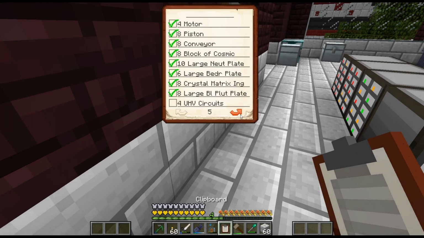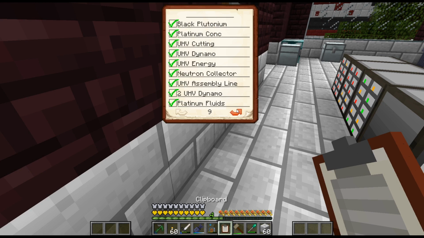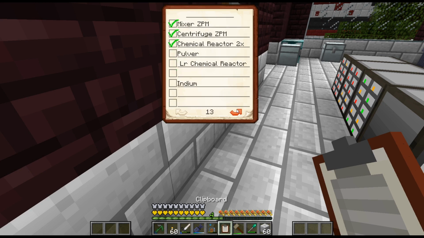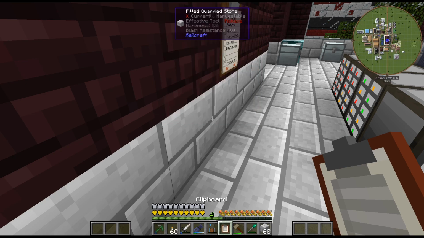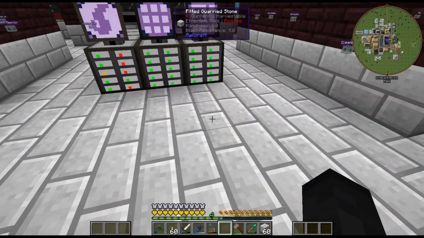I am really bad at forgetting what I want to do. So, let's go here. Large centrifuge lava. So there's that. A couple other things I want to do. I need to do my Steve Sector Manager on the assembly line. I need to get that sorted out because I'm getting tired of that. That's another thing I want to do.